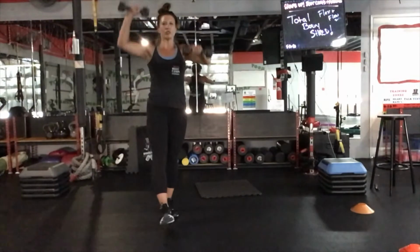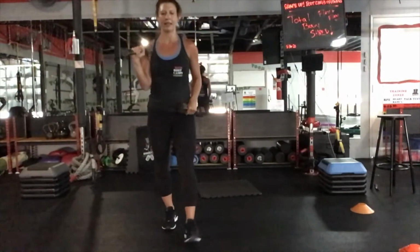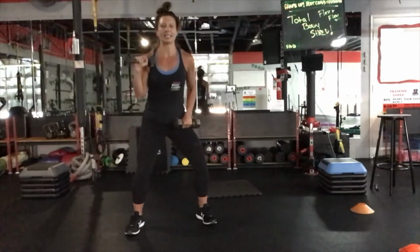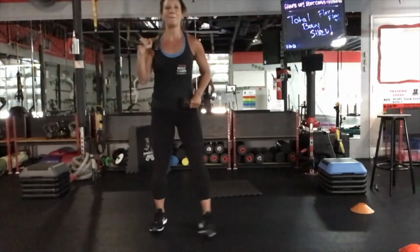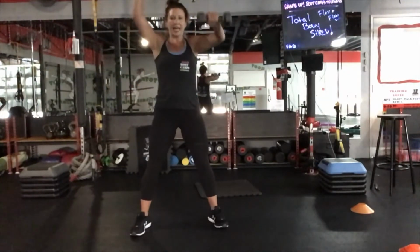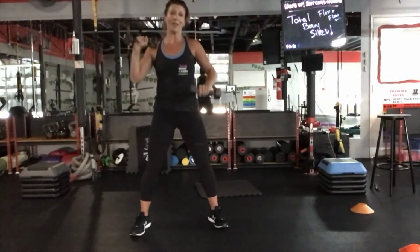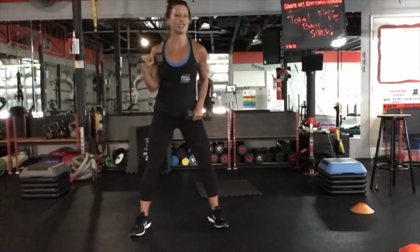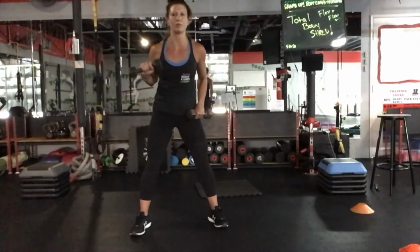We want to be strength training at least 3 times a week with muscle building activities. And you can do that through weight training, body weight training, kettlebell training. You can just have a set of tubing at home. If I was to buy just one thing, if I had nothing, I would buy just a set of tubing. Because you can work every muscle in your body with tubing.